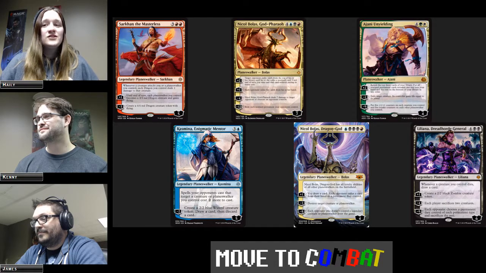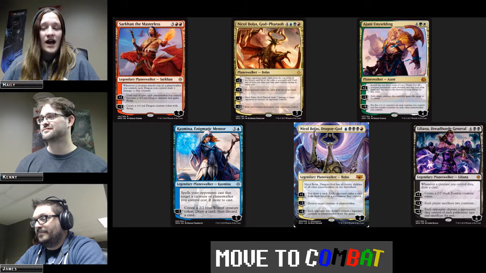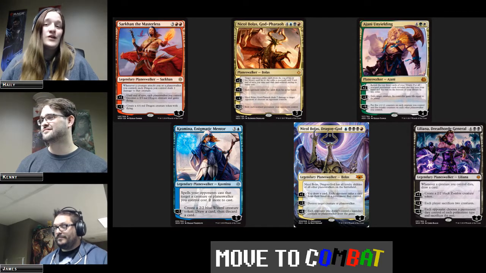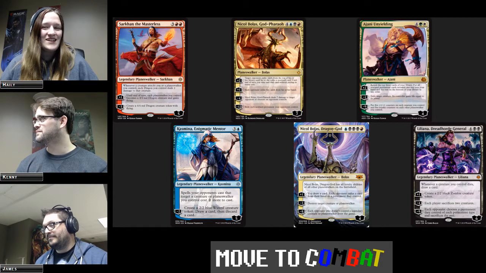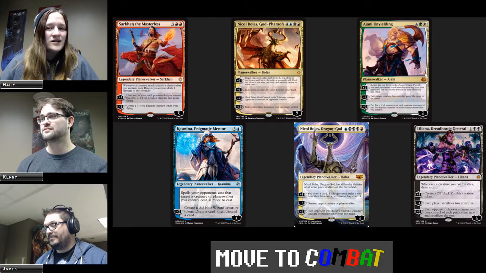And then Liliana, Dreadhorde General. She says, whenever creatures I control die, I get to draw a card. She makes creatures. She makes people get rid of creatures, their own creatures, that is. And then she's also got a one-sided sweep. So she does everything you want her to do.